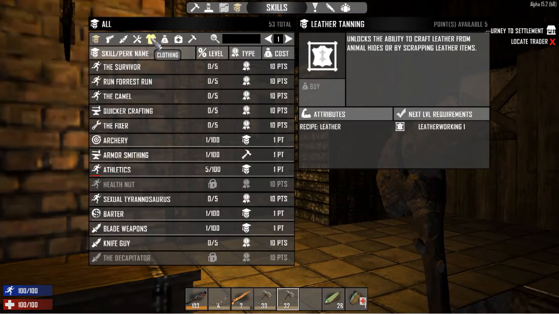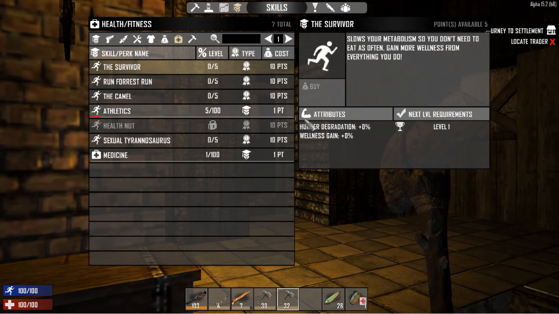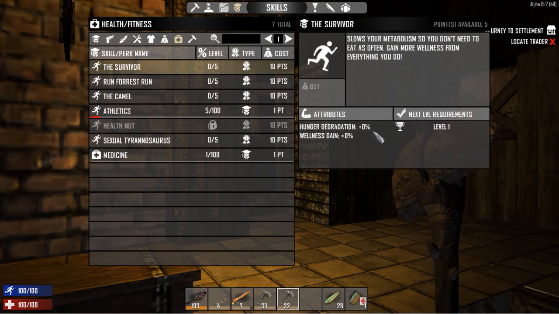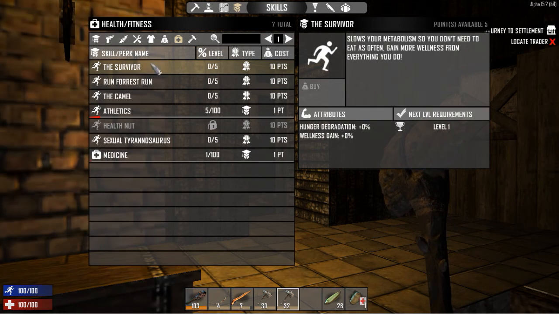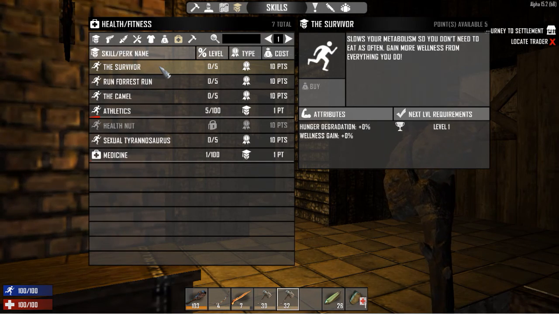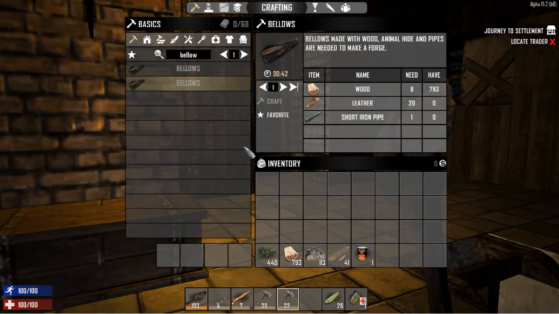But if I don't have to get that, that'd be great, because I'd rather get Survivor, which lowers how fast you get hungry, basically. And the more levels you have in this, you should really max it out as fast as you can. The more levels you have, the less time you have to waste just looking for food. And that spends a lot of time.